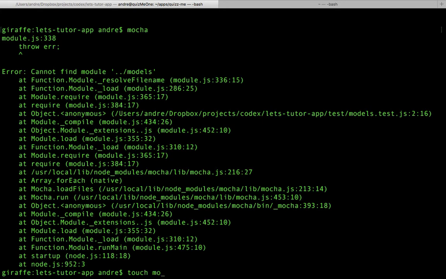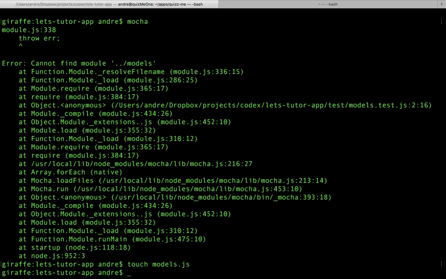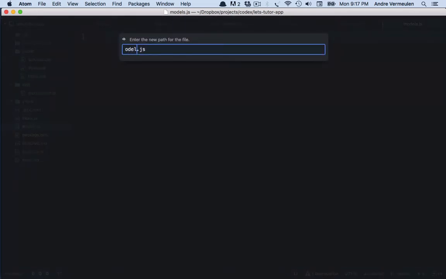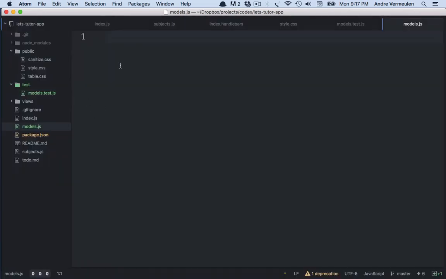So now what we actually need to do is create that models function, so touch the file models.js, and then we basically want to go in models and start setting it up.